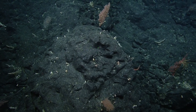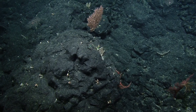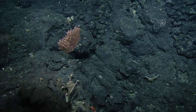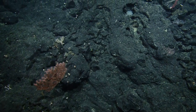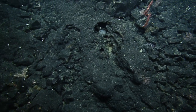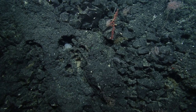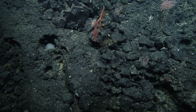Wow. It's crazy how fast you say these things. Polychaete? Is this another one of those brisingas? Yes. See, I'm learning slowly. No, you're learning fast. Guys, we're right at waypoint 4. You guys really did book it. Look at these angular rocks. Is that something? It's probably polynoid worms, the polychaetes.